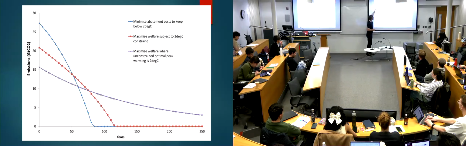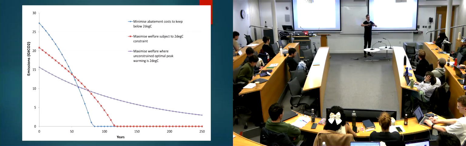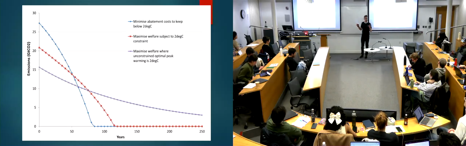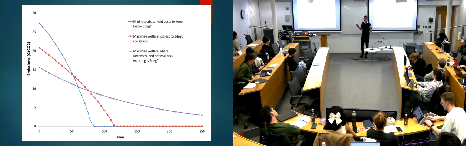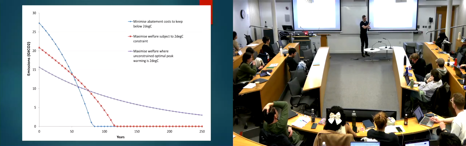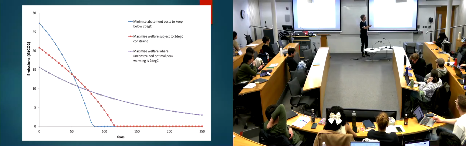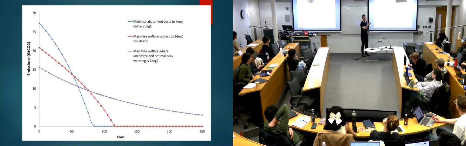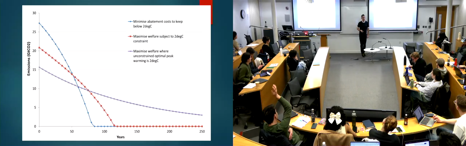And this is an intermediate path where I say, I think damages are low, but I'm still going to impose a 2 degree constraint. And it's an in-between solution that we're also advocating for. So even if you say, yeah, damages, we don't know, and all these crazy studies, I don't like it, let's just put a constraint. You can have small damages. Everybody agrees at least they're that large, and you add your constraint. And now you have an in-between solution.